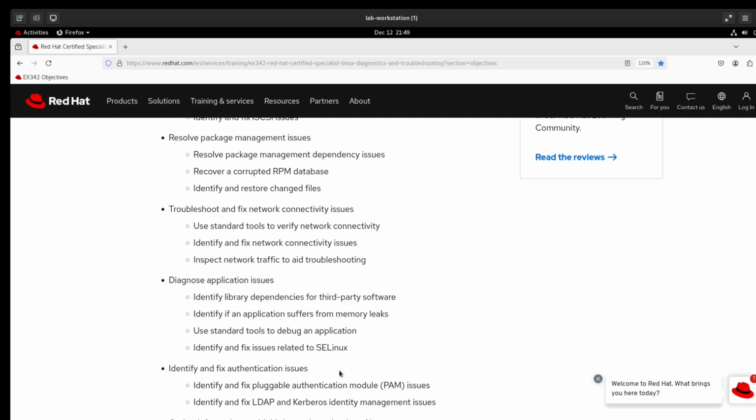Maybe there'll be an objective that lists the library dependencies for some application, and you'll be expected to output that to a file. But I have a feeling that's going to be about it, because truth be told, if the library itself is broken, really your only option is to reinstall it. I can't imagine, for something that is geared towards system administrators and not software developers, us having to debug and fix a library on this exam. So I think ldd is probably what Red Hat's looking for.